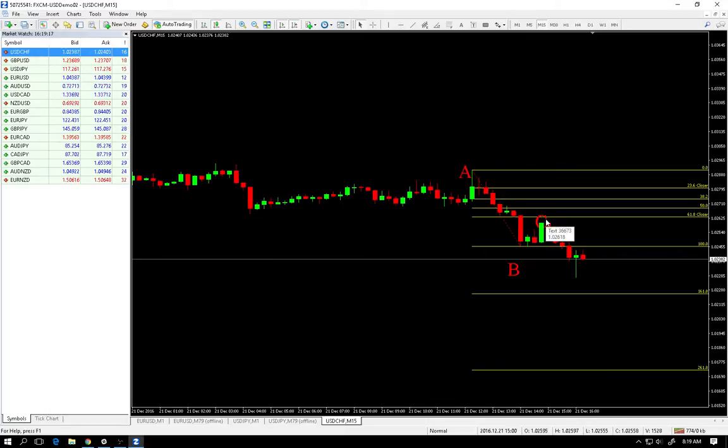Now, if price moved up to here, what are we watching? Our zone for decision is here. If price moved up to here and closed above here, I wouldn't be looking too much for a downward move. There are some cases where it will move down, and I'm not going to get into those. We're doing the simple basics. The request was just so I could explain Fibonacci, and then they could shoot me questions from there.